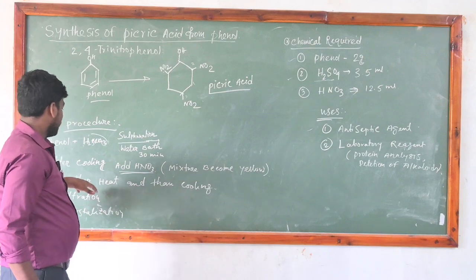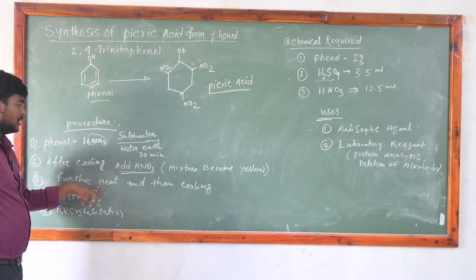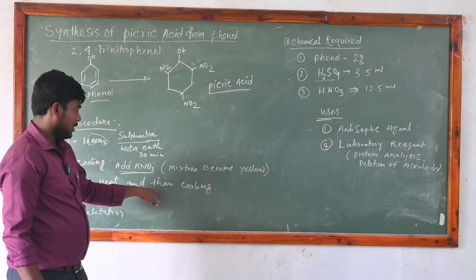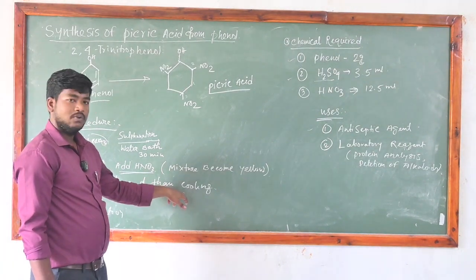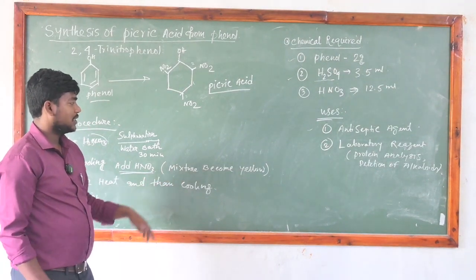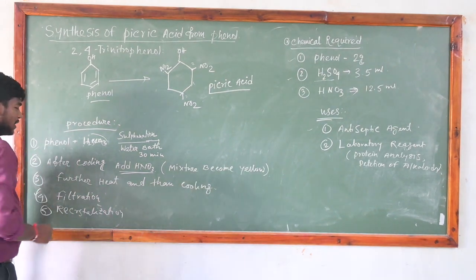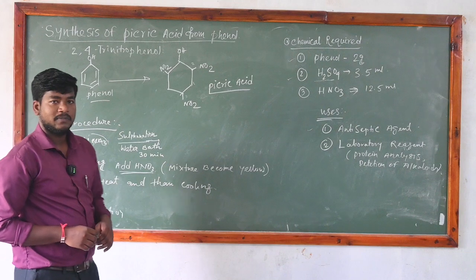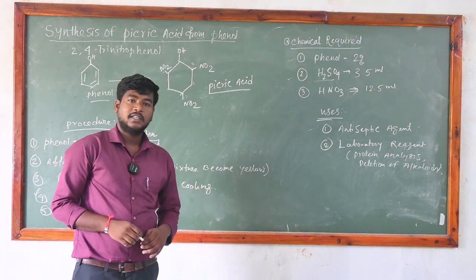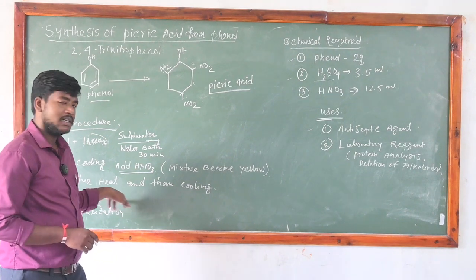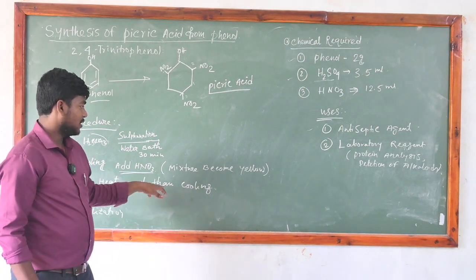After that, we further need to heat the sample using the water bath, and also cool the sample. After cooling, we finally get the yellow crystalline picric acid, but we need to filter out the solution. For filtration, we use the filter paper, and at first we add water into the sample and then perform the filtration process, and we collect the yellow crystalline stain.